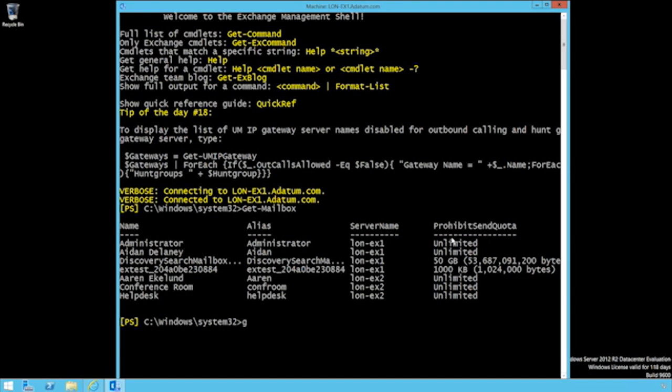Yeah. So I can say, for example, get-, and say I'm new to PowerShell and I don't know what all the objects are that I can do gets on. I can then press the tab key. When I press the tab key, it's going to give me what they call command line completion, where it suggests that the first one is get-accepteddomain. So it goes in an alphabetical list to suggest some commands that you may want to do. So get-accepteddomain is one. Or maybe if I know the first part of it, it's maybe get-mail or something. And then I can just press tab and it will complete that to get-mailbox.